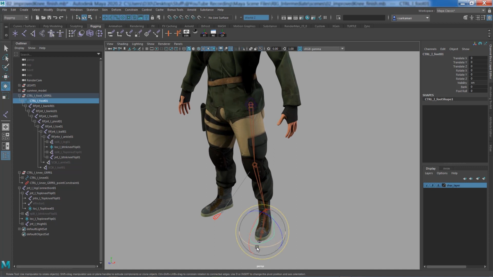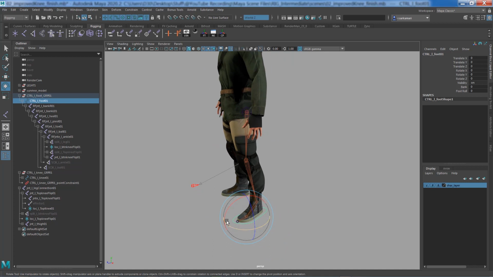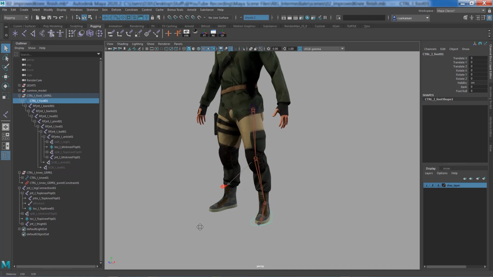And even better, if I select the foot control and rotate, you can see we don't even get any flipping when I rotate the foot control to the extreme in y-axis, which is quite an accomplishment. So it makes the job for the animators a lot easier not to deal with any flipping issues, and they don't need to counter keyframe the pole vector and knee control every single time they move the foot control.